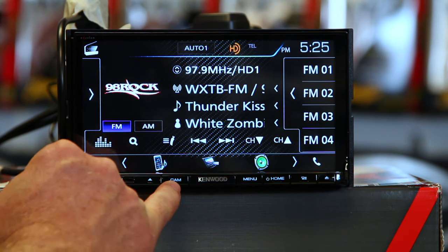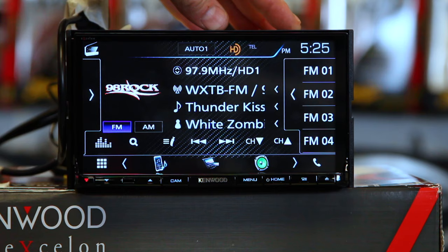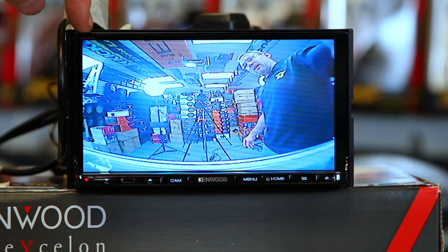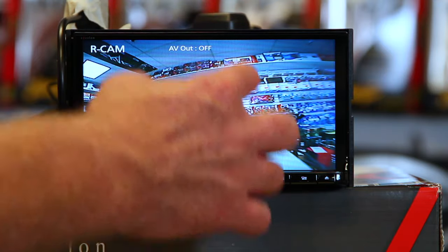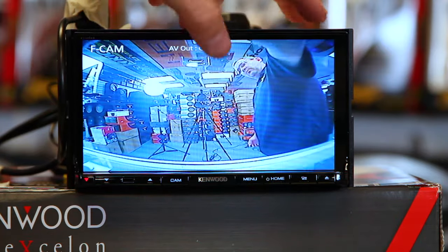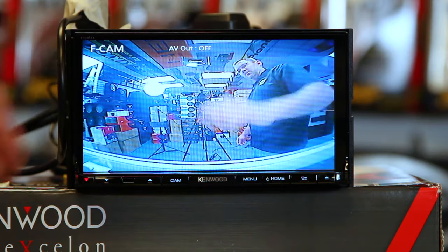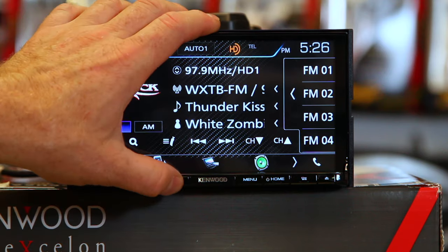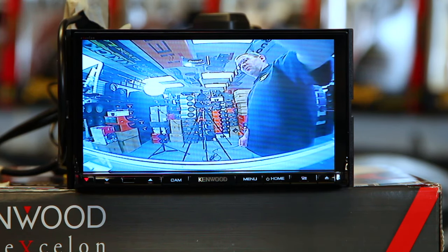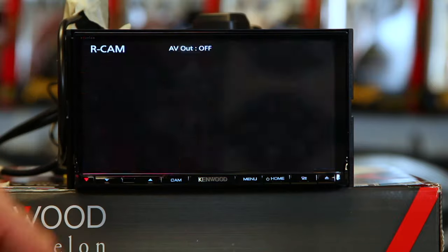Now that we have all this set up, let's go back to the main menu. On the radio itself, it has a camera button. All these radios that have front and rear cameras have a cam button — it may be written on the top, or it may be an actual dedicated button. In this case, it's a dedicated button. Select camera. The first thing it's going to do is give us our front cam — you can see it says F cam right here. If we tap in the middle of the radio, picture an H right here — that little car that appears is switching between front and rear image. Down here is off. So if we select rear, then select off, and hit it again — the front camera keeps popping up. The reason it does that is because nine times out of ten, when you want to go to camera, you want to see the front image because you're pulling into something. You don't necessarily need to see the reverse cam, but if you tap it, it'll go ahead and show you reverse.